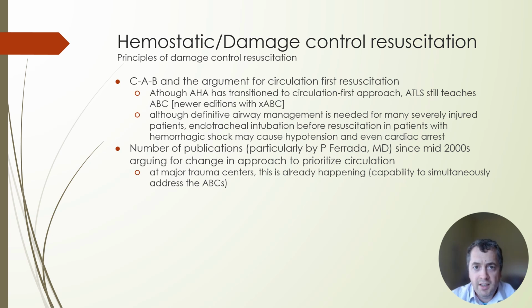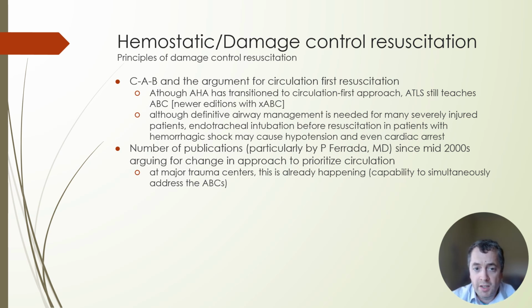Over the last decade and a half or so, there's been a movement towards circulation-first resuscitation strategies for trauma, especially patients presenting in hemorrhagic shock. The reason is that although definitive airway management is needed for many severely injured patients, focusing on airway and endotracheal intubation before appropriate resuscitation in patients in extremis may result in further hypotension and precipitate cardiac arrest.